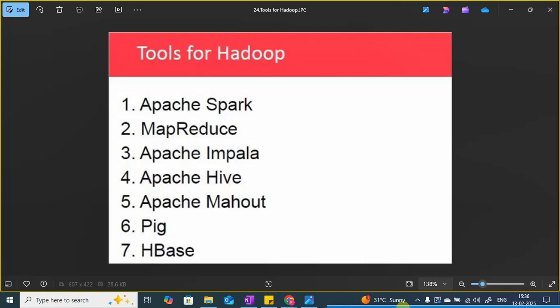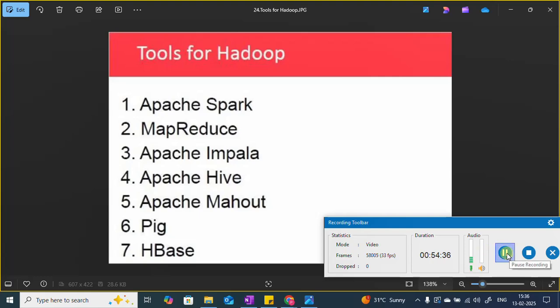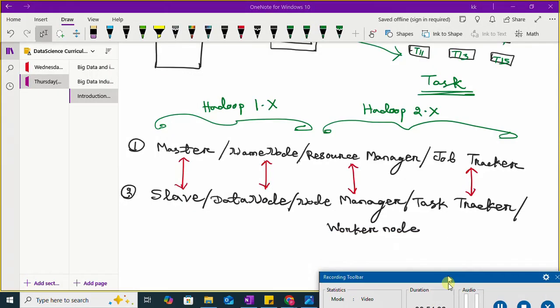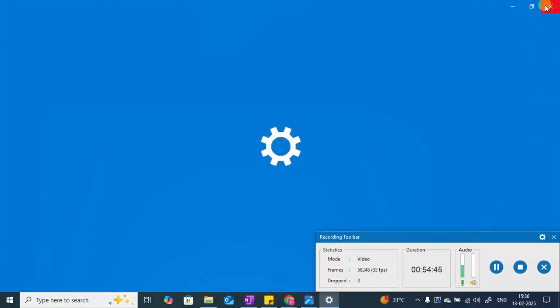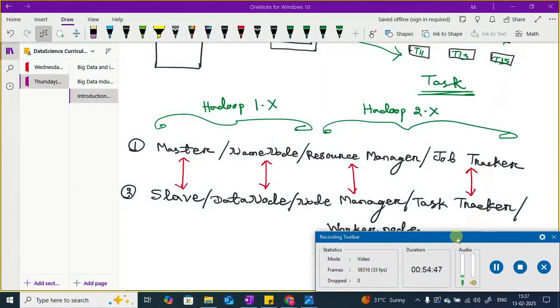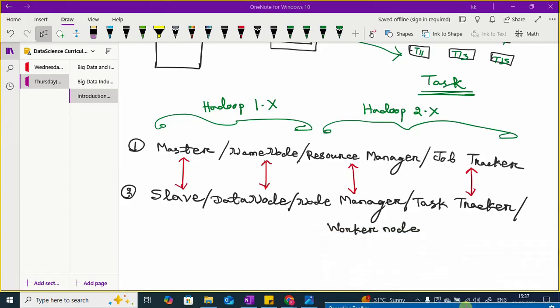Let's come back to our whiteboard. I hope all of you are able to see my screen. You can see these are the naming conventions that we have written here and we need to follow going forward in each and every class.